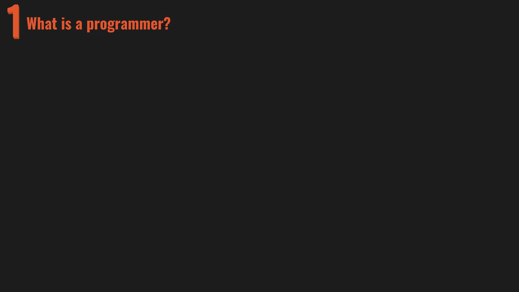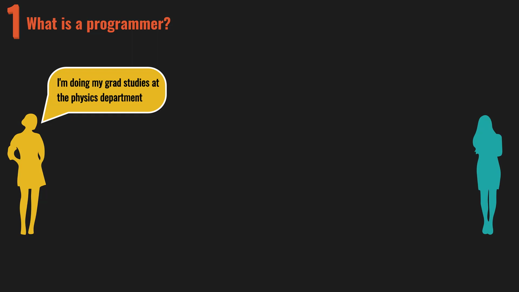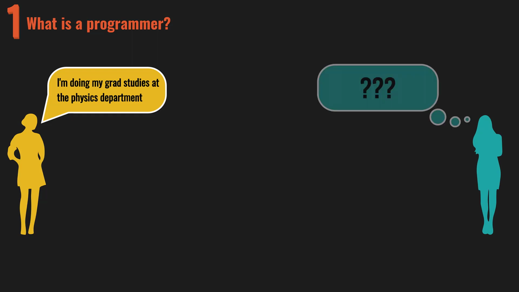What is a programmer? Have you ever encountered a situation when you had to explain something to someone whose first language wasn't English? Here we have Samitra. Samitra is doing her grad studies at the physics department of U of T. And she wants to communicate this to her coworker. However, her coworker doesn't really understand English well enough to receive the message, process it, and give a response. So what can we do?